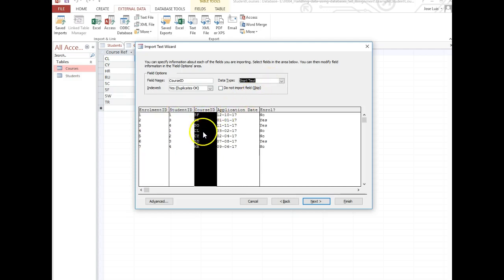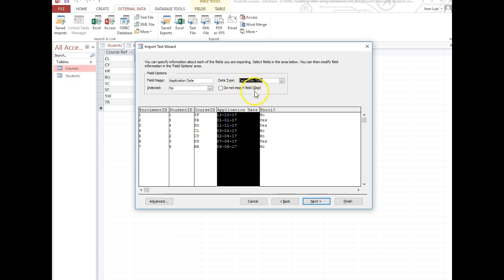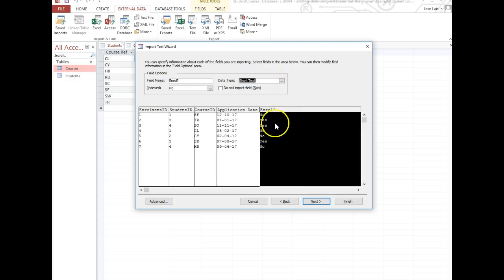And the course ID is, yeah, that's text. So I'm happy with that. Now, application is date. Yeah, so I'll leave it like that. Date, that's fine. Enrollment, you notice, is yes or no, yes or no, yes or no. So I'm going to go for a different type. Here I'm going to go for the yes or no type.